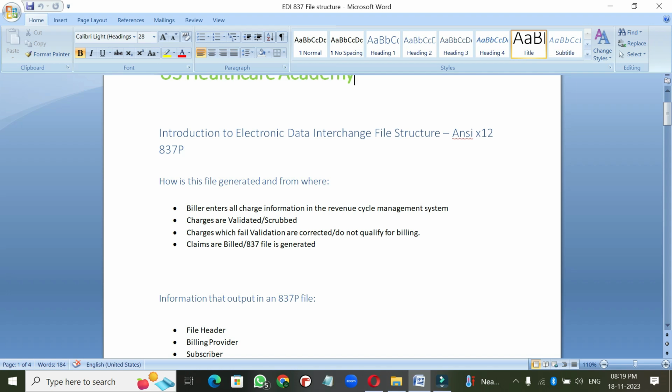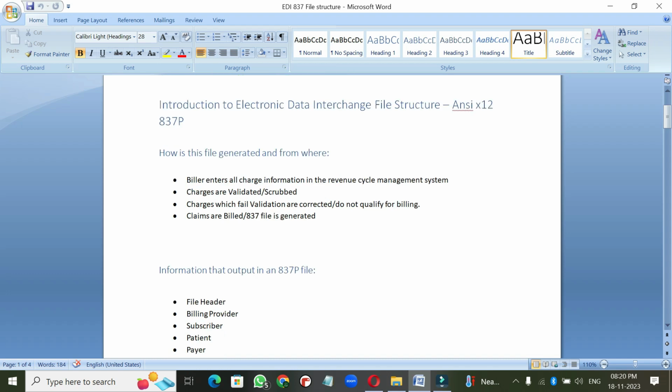And once this information is entered, the charges have to be validated and they have to go through a scrubbing process. What that means is that the system will check all the charges and it will check that all the information that is required on a charge is present in that charge. So once that validation process is done, there are two things.